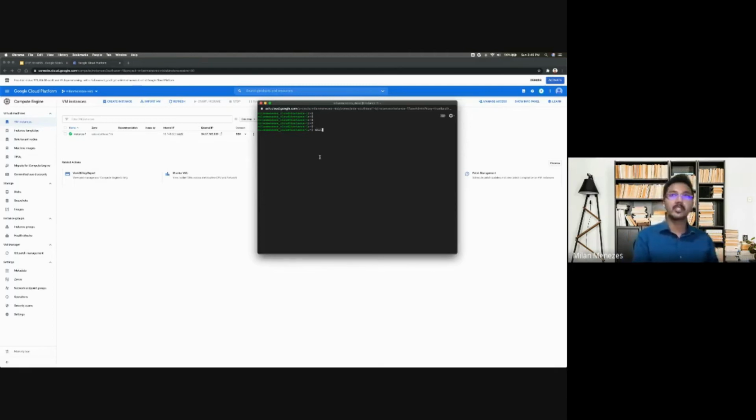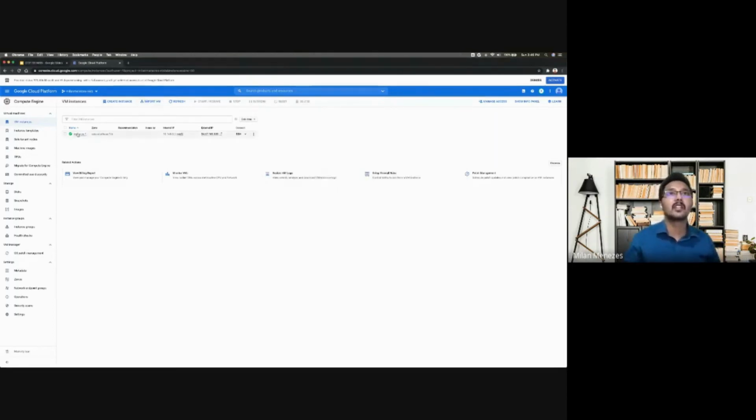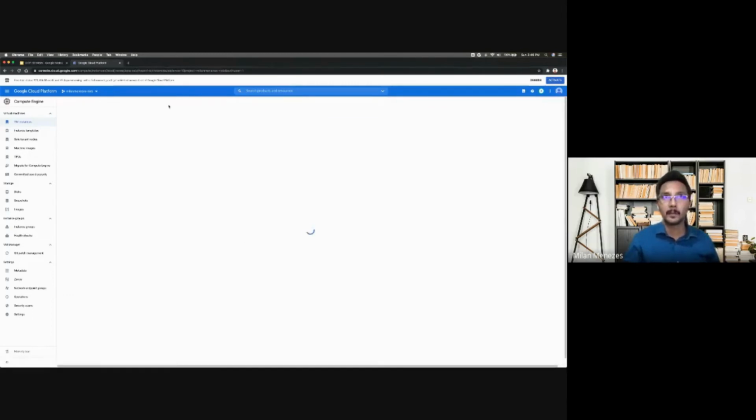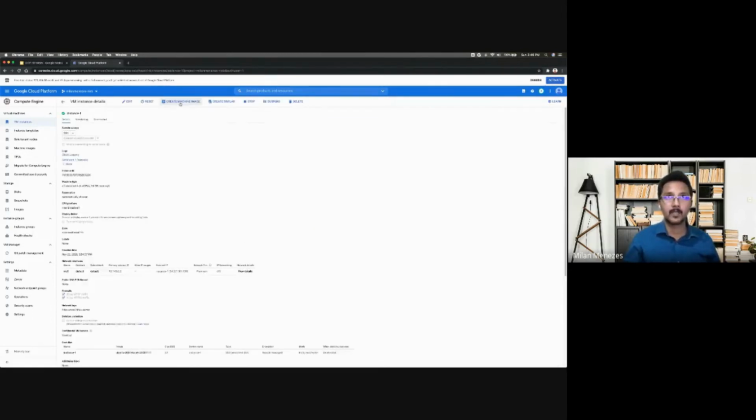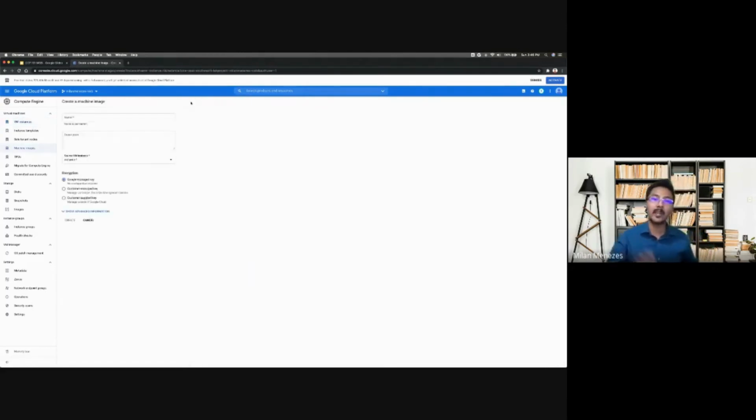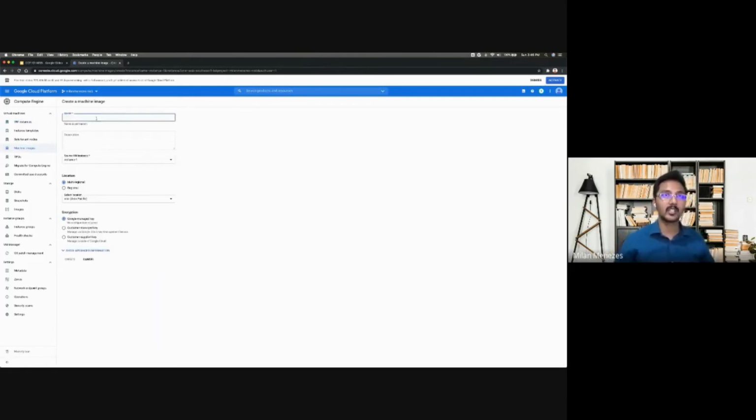Let me just exit out of this, and then I can open this instance, and I can create a machine image. If I create a machine image, with that image I can spin up new containers, I'm sorry, new virtual machines itself. I can just give a name, for instance, one, and the region where I want this. Again, you can have this as multi-regional or regional. I just leave it at Asia. Also, for the key for this image, you can have a Google-managed key or a customer-managed key.